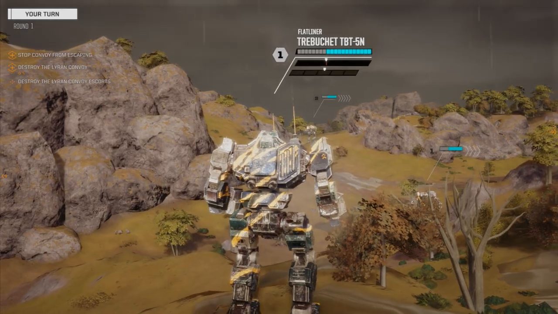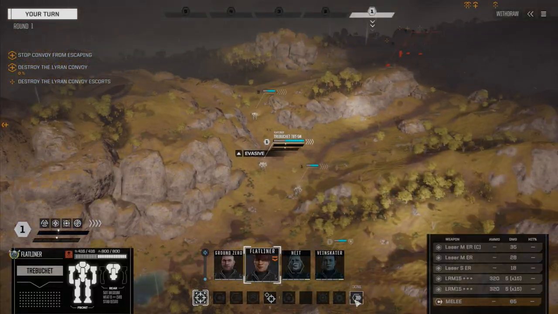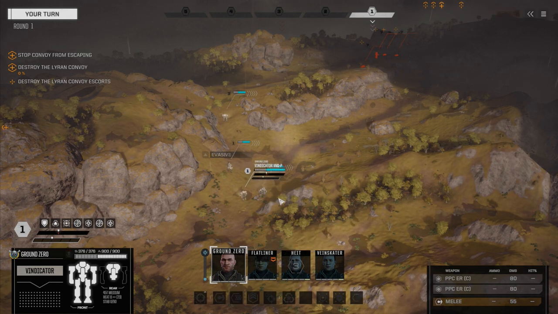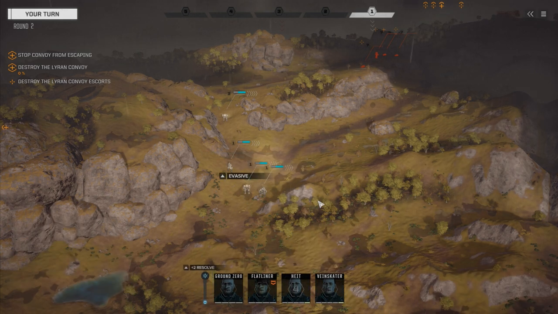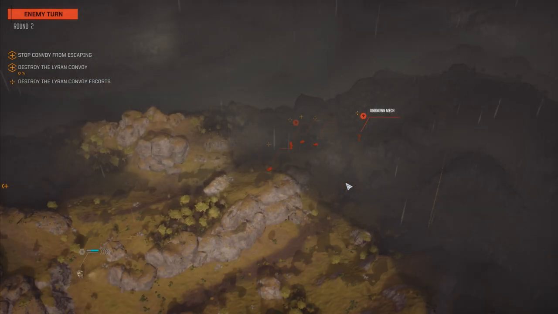So let's get our missile system a little closer. And Ground Zero a little closer. All right. So let's see what they do here. We're going to reserve again. Another mech coming up. Another light mech.